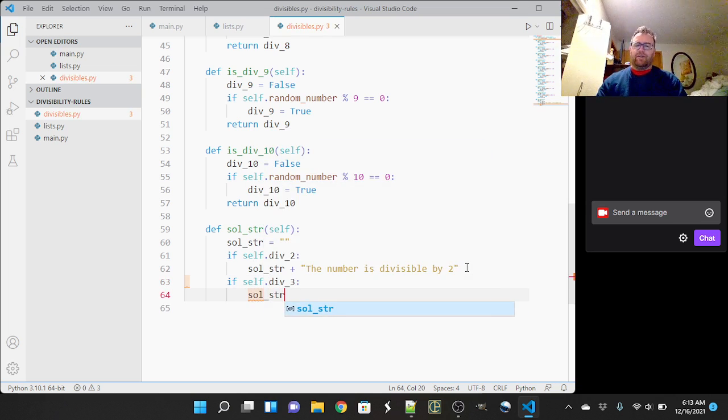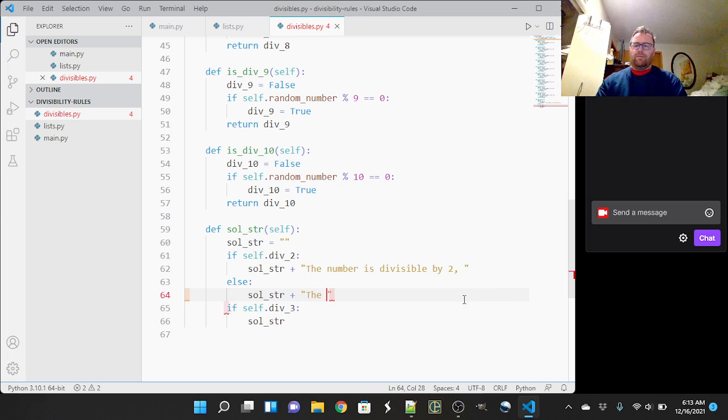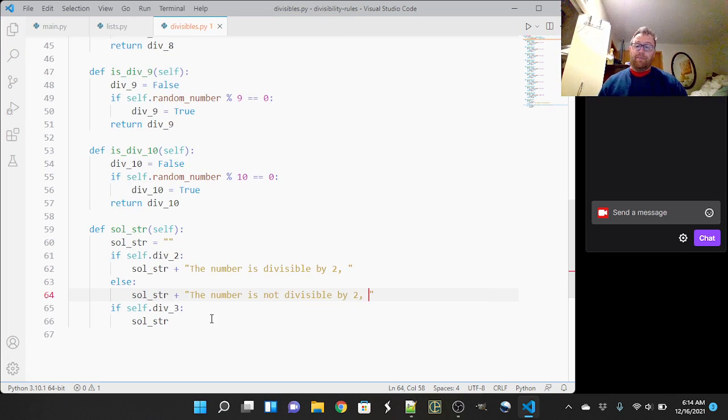Solution string, and actually the number is divisible by two. So concatenate that. We'll say else. Okay, and that's how I'm going to do it. It might not be the best way. If you think of a better way, let me know in the comments below if you're watching on YouTube.